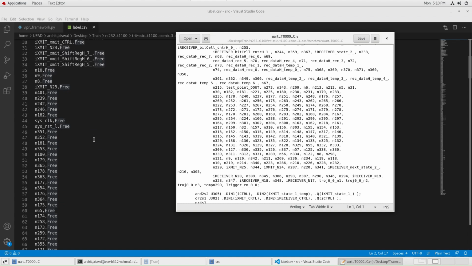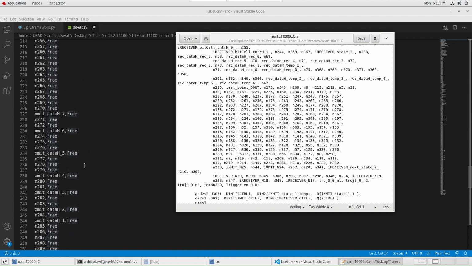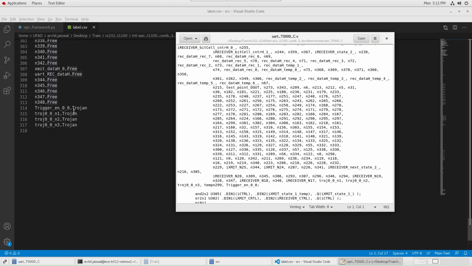At the end there are a few wires that are connected to the Trojan circuitry. Here it says Trojan. So basically we already have the information on where we have inserted Trojan in this design, and we will be using this to train our machine learning model.